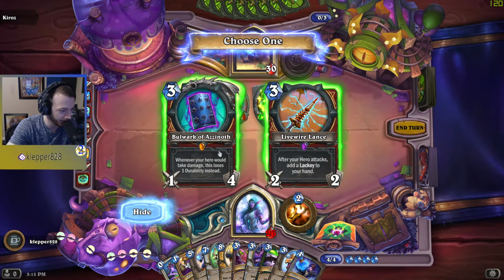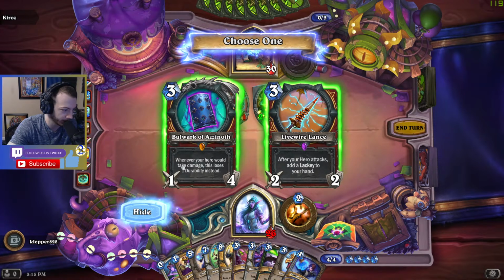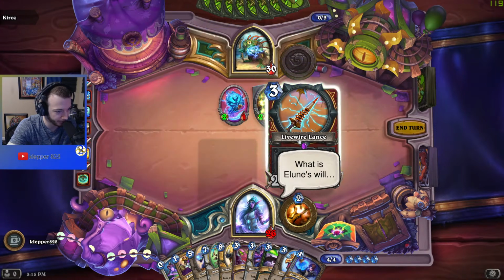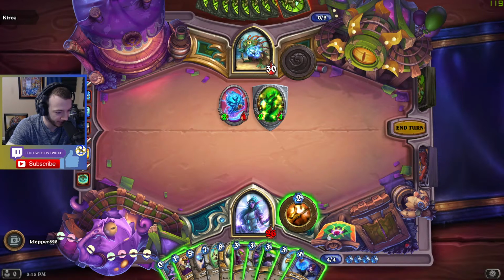Hey! And now we got a weapon. And he's going to have a weapon for that other... What was it? It gets attack equal to your weapon's power. So you want to give him this one. Whenever your hero takes damage, lose 1 durability instead. Yeah, we'll let him have that one. I just don't want him having this one. Yeah, that's burn up. And yeah, okay.